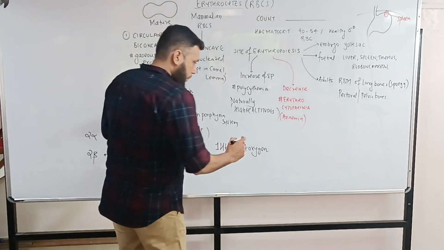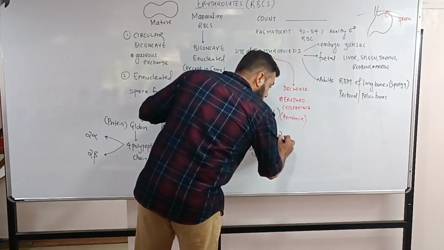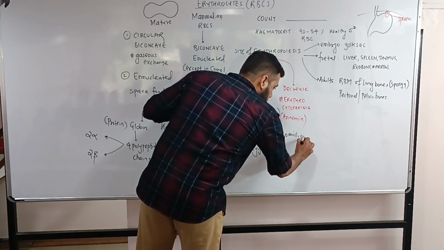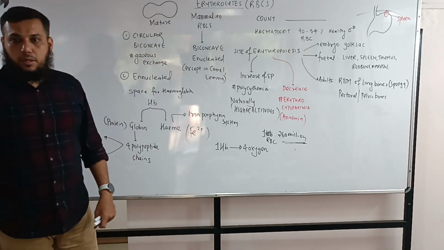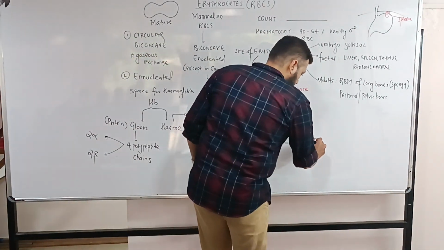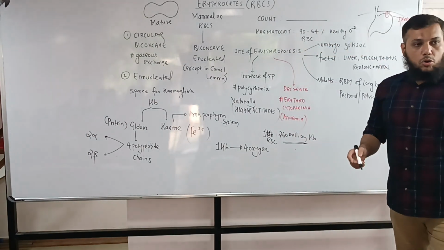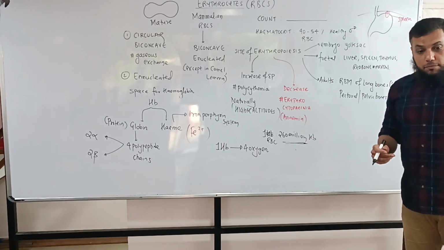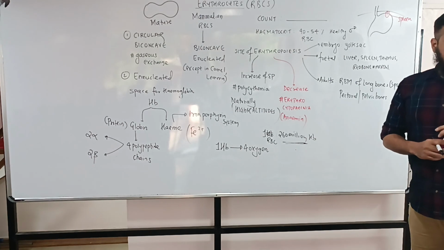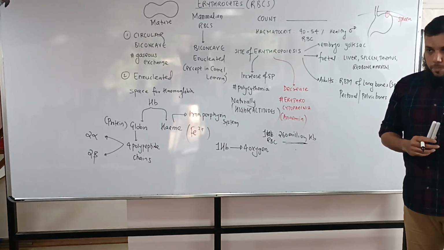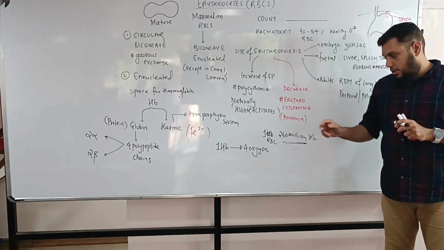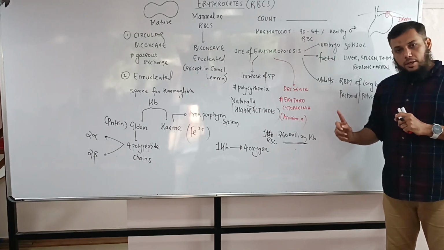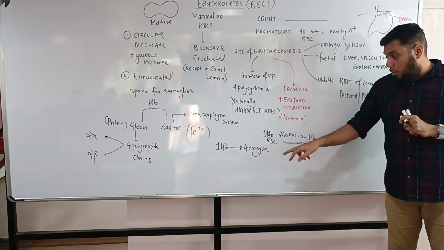अचंभित नहीं हुए ना तुम लोग? एक हीमोग्लोबिन के पास कितने हैं? 260. एक आरबीसी के पास ऑलमोस्ट कितने हैं? 260 मिलियन हीमोग्लोबिन. तो अब इमेजिन करो कितना ऑक्सीजन कैरी करता होगा? ऐसे आपके बॉडी के अंदर कितने मिलियन आरबीसीज हैं? 5 to 5.5 मिलियन आरबीसी. आप जरा नंबर्स समझे कि नहीं? एक हीमोग्लोबिन कितना ऑक्सीजन कैरी करता है? 4. एक रेड ब्लड सेल में कितने हीमोग्लोबिन हैं? 260.